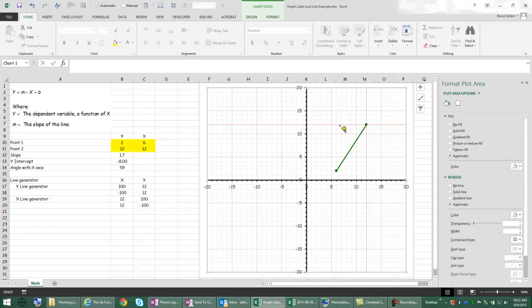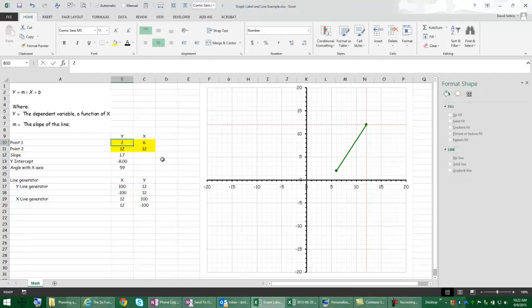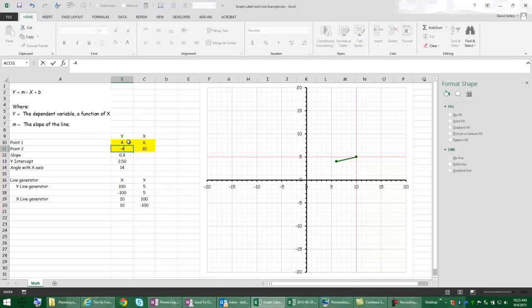And these actually, just because I've formatted some other stuff today, came up the way I would have formatted them. I like to make, and these are Davidisms, excuse me, those lines a color that sticks out a little bit, like red, but a light dash, so your eye's guided by them, but it's more drawn to the data line and the axes. So now if I did that right, if I move this point around, make it 4 and 6, yeah, the line follows that point. So those are the line generators.